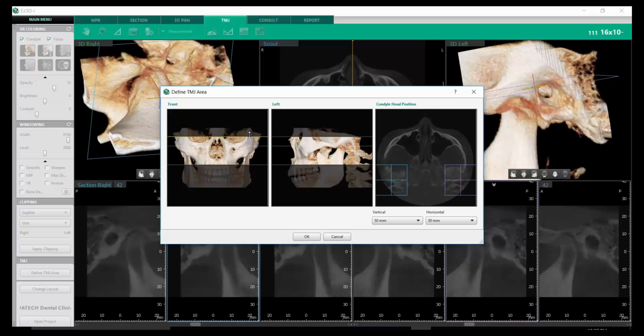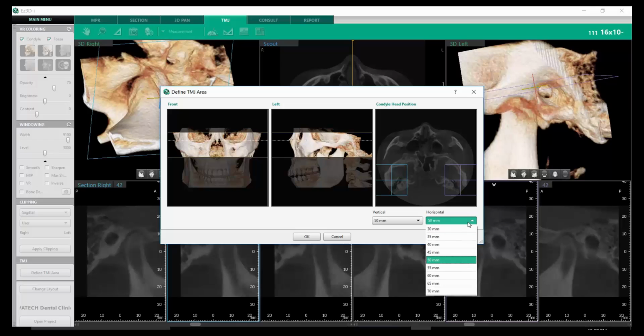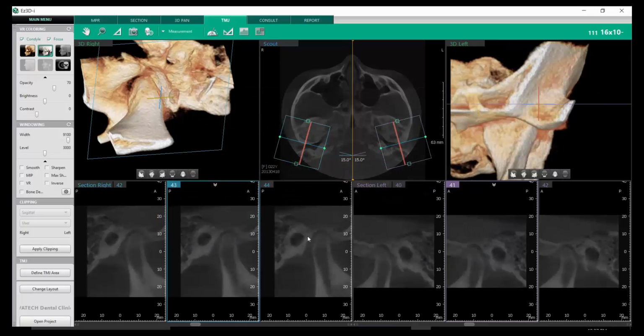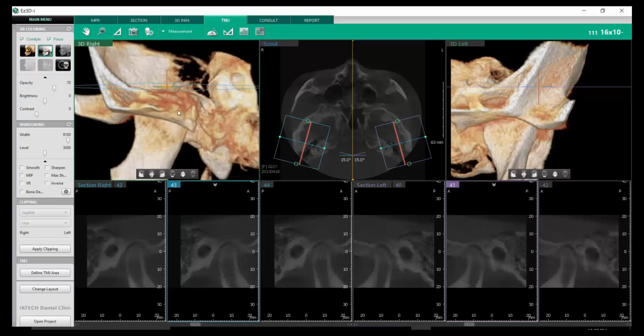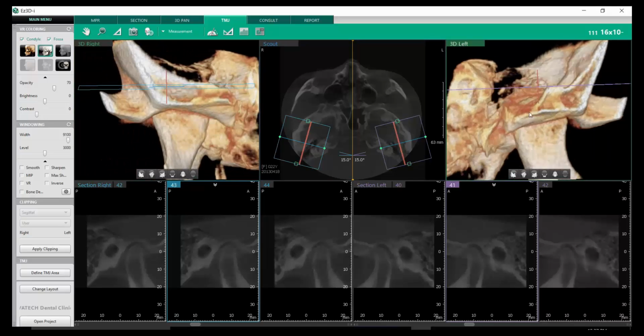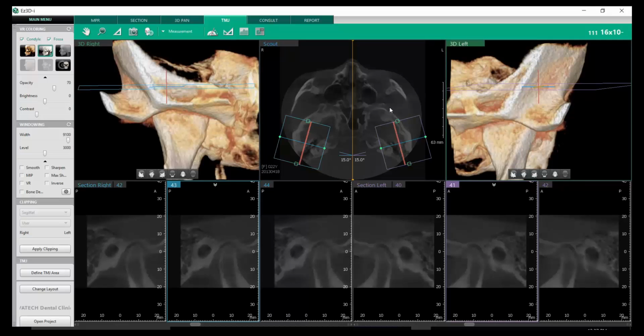We also have then the ability where we can adjust that and define our area going vertically by left clicking and then moving our yellow line either up or down to redefine our viewing area. We can also then adjust it vertically and as well as horizontally based on millimeters. Click on OK then to apply. Left click to then rotate your image around in the right hand side as well as doing the same thing on the left hand side.